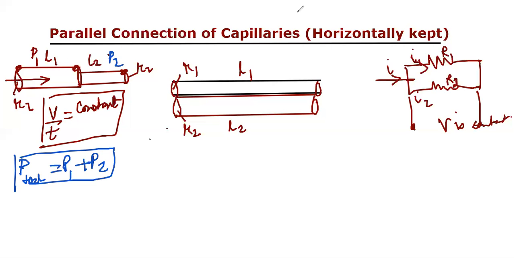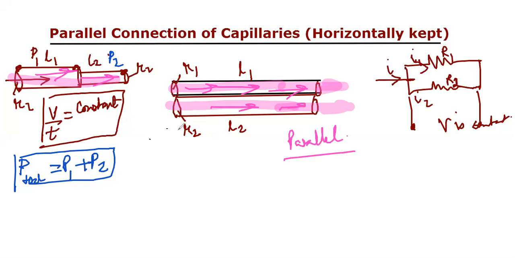Now let me consider this particular concept. In both the cases, one thing you can understand is that fluid is actually flowing through this, and fluid is flowing like this over here. So this is the flow of fluid you can consider. Fluid is flowing something like this through these capillaries. So this is a series connection. Now I am discussing the parallel connection. So this is the parallel connection.